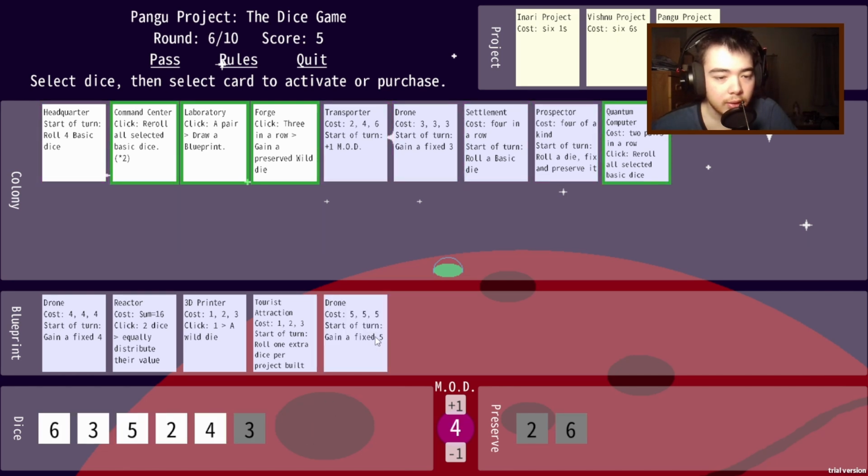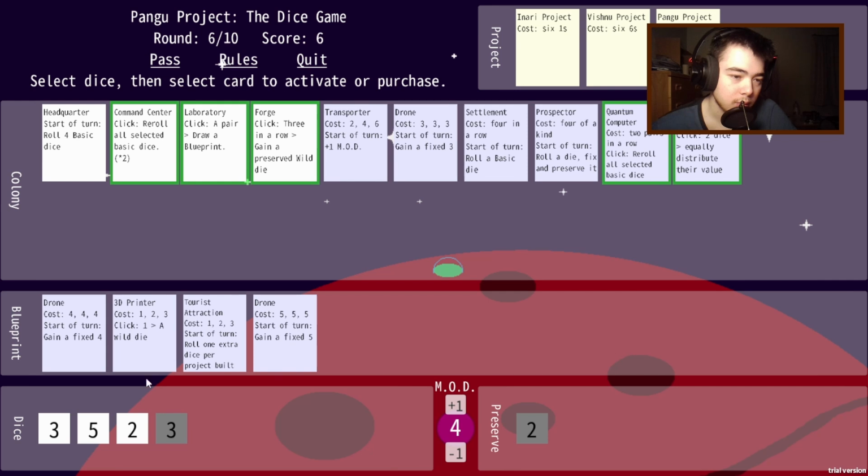What do we have now? Can fix 5, can fix 4. Okay. Yeah, I think this one actually might be useful because we can get more blueprints this way. Should I just get it? Don't see why not. Oh, clicked on the wrong one.